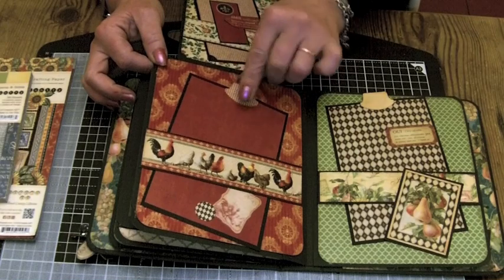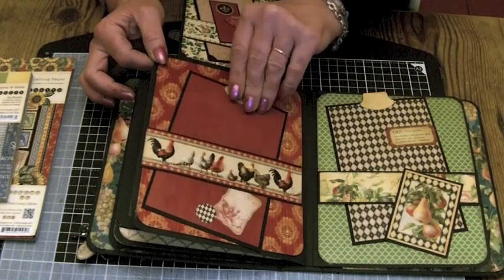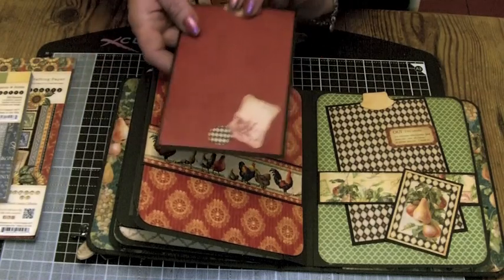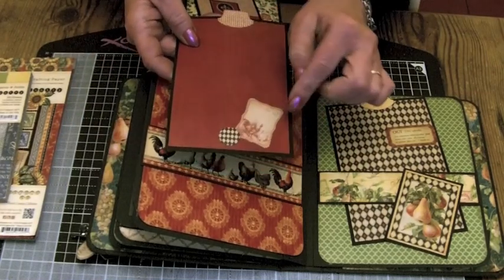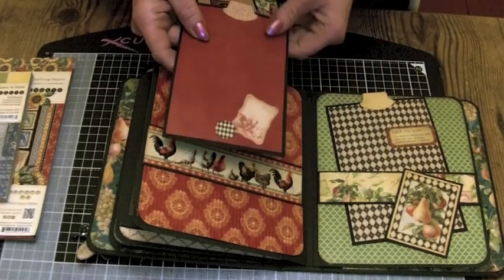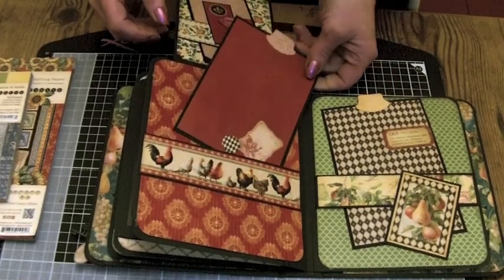I love this red gingham. I like all these reds together, I think they're beautiful, and the cockerels and chickens again. A couple of the stickers, well, a sticker. Are they stickers? No, they're not. They're the new... let me find out what they are called.